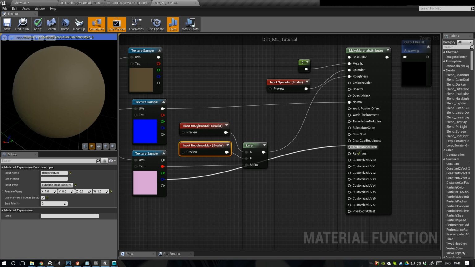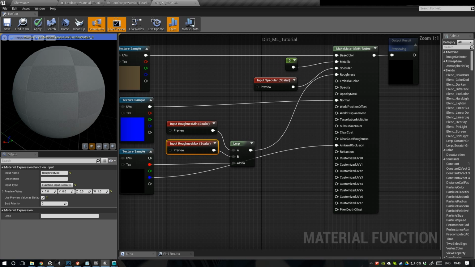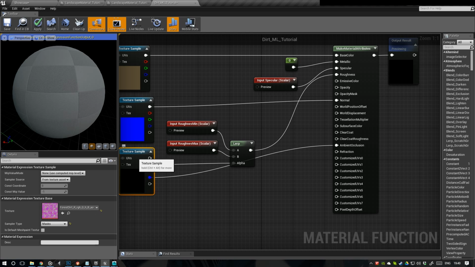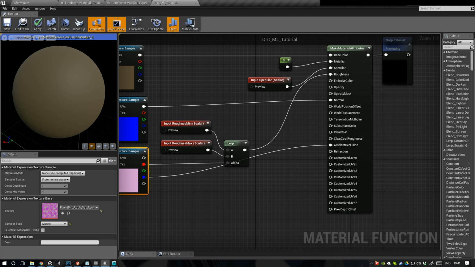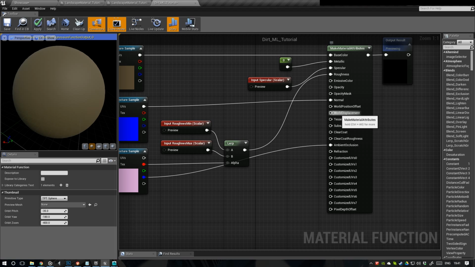Let's connect our ambient occlusion. And for our heightmap value, which is in the green channel of this mask texture right here, we could use our world displacement, which is where it's going to end up. But what I found is that using the world displacement doesn't work that well with what I want to do with this value, because I like to use this as masks for blending these textures and also for the procedural puddles. And using the world displacement node, I'm not really sure what the make material attributes does to this value, but I think it converts it to a vector. It doesn't stay a scalar parameter.